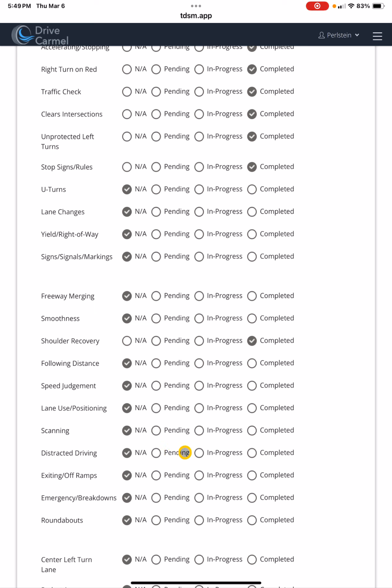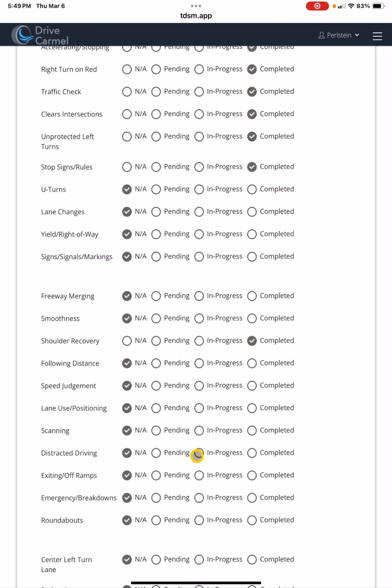Some instructors will do that thing where you cover their eyes for 4 seconds, which is about how long an average text takes, which is sort of terrifying for the student. Obviously, we're holding the steering wheel when we do that, but it lets them know how crazy it is to take your eyes off the road for 4 seconds. But as we've all seen, students do that all the time.